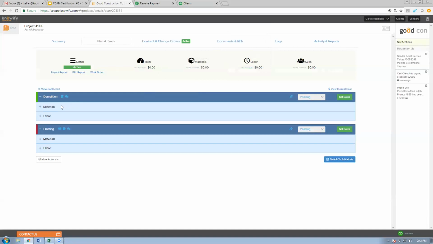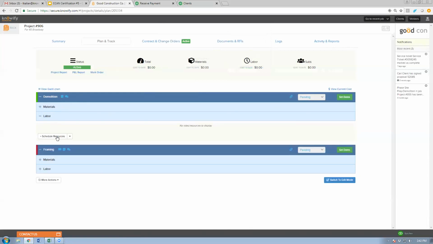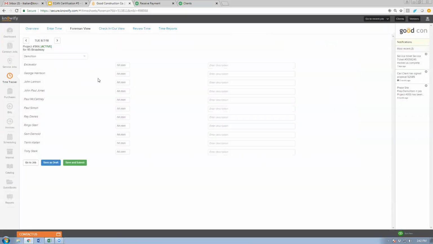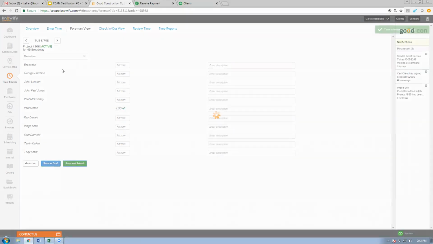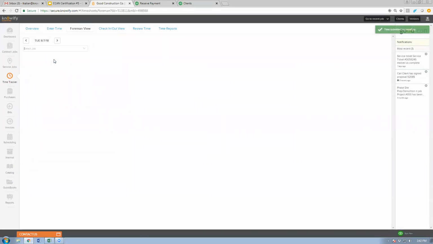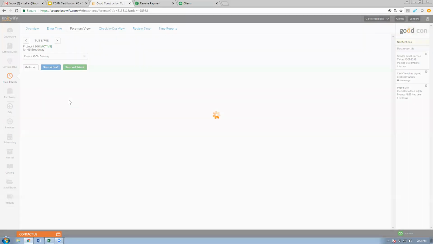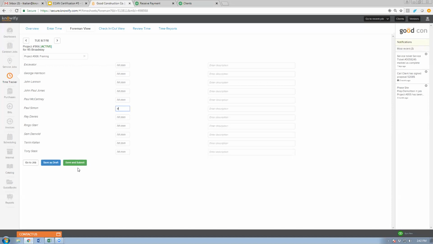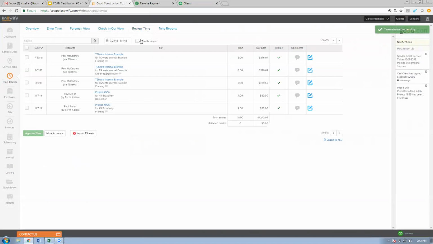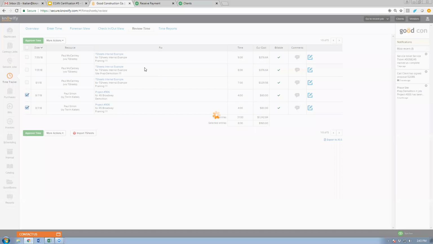And demolition doesn't have one, and this is where the default service for time entries comes into play. So if I'm going to enter time for demolition, and I'll say Paul spent 4 hours on demolition today, and then also for 906 was doing framing. The one that's set to demolition is going to reference my job default for my default service for time entries, whereas framing is going to reference framing first because I was more specific when I set up that phase.